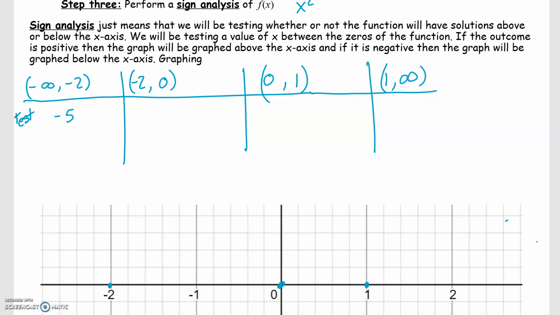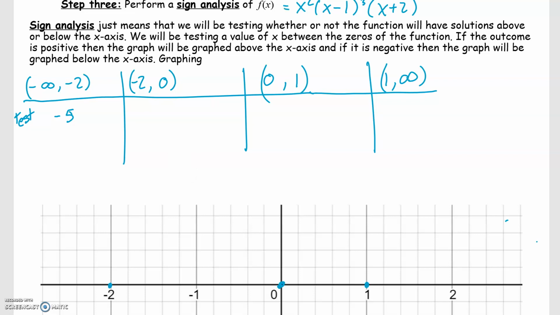Okay, but I'm going to substitute it right back into my equation: x squared times (x minus 1) cubed times (x plus 2). Now I only really care about the positives and negatives, but for this very first one, we'll go ahead and substitute the -5 inside my function.